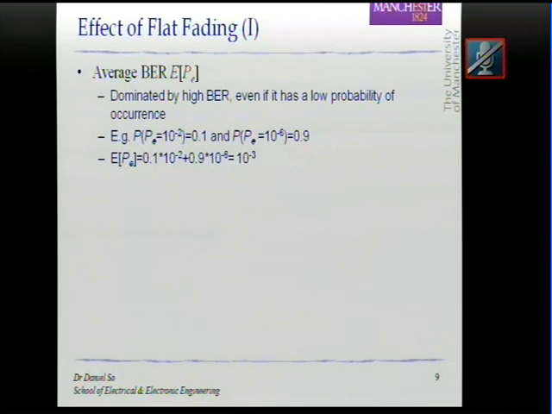However, actually, if you look at the average, it's not good. If you look at the average, the next equation shows the average. If we take the average, it turns out the average is about 10^-3, which is not that good. Although it's not very bad, comparing to 10^-6, 10^-3 is quite bad. So what I want to say is that the average performance is dominated by any scenario that has high bit error rates, or in other words, the average bit error rate will be dominated by any poor performance.